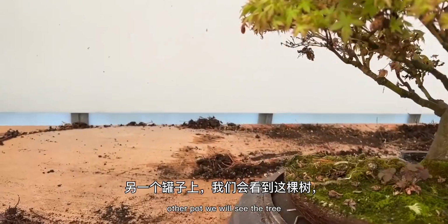I'd just like to comment about the state of this pot. You see this lime scale you get on the rim. This is a very common thing when you use fertilizers. Especially I find that the liquid fertilizers are crystals which are dissolved in water. So if you use a liquid feed, I find that the liquid feed usually gives this chalky looking stain on the rim of the pot.